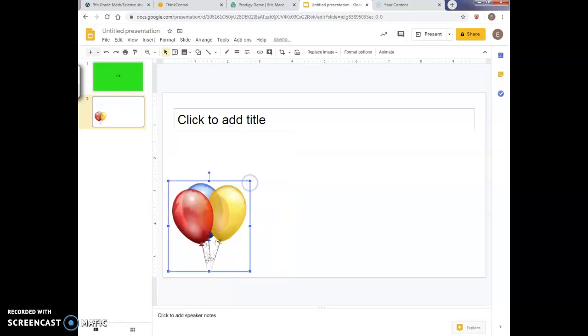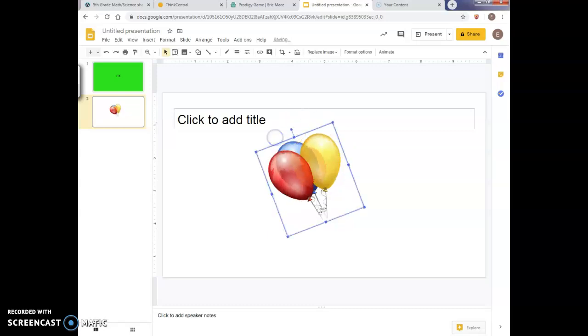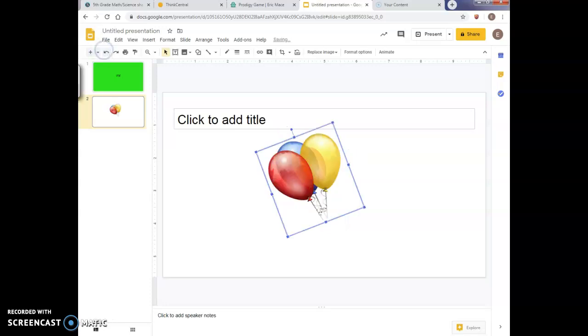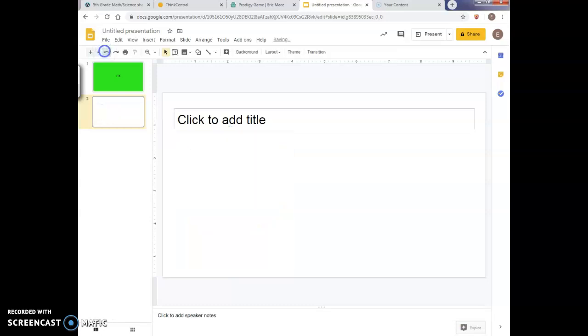I can also maneuver the size of this by manipulating the corners of these pieces. Okay, so I can shrink the size of those balloons. I can make it move to a different area. I can rotate it if I want to spin. Yep, so I can spin these balloons if I click on the top. So there's plenty of things I can do. And then again, guys, if at the end of this I realize I don't want those balloons, I can go back to my undo. Well, I guess it's going to keep the balloons there because I've done a lot of manipulating to it. But you can see that I can eventually get rid of those balloons.